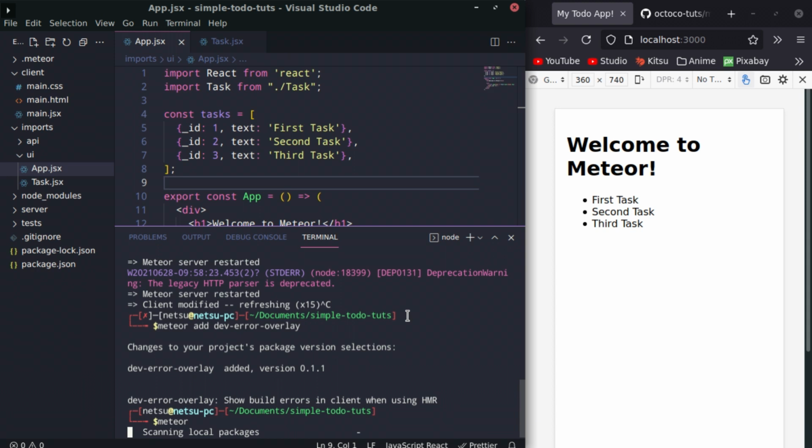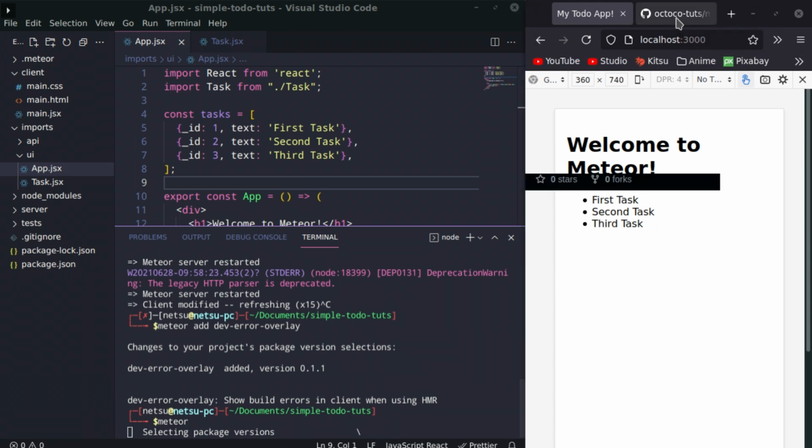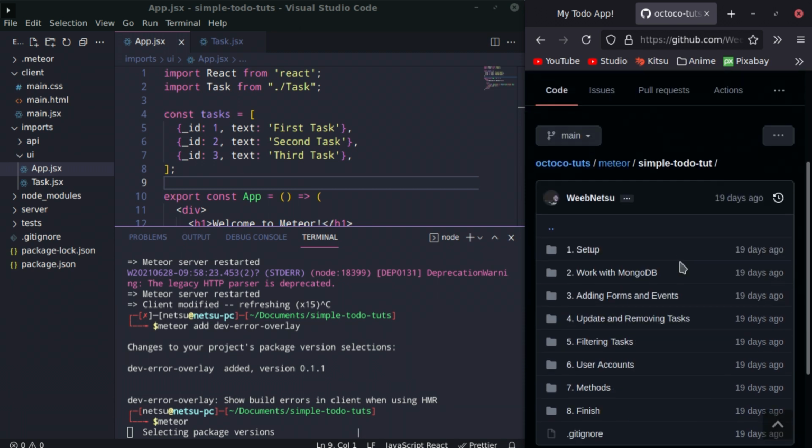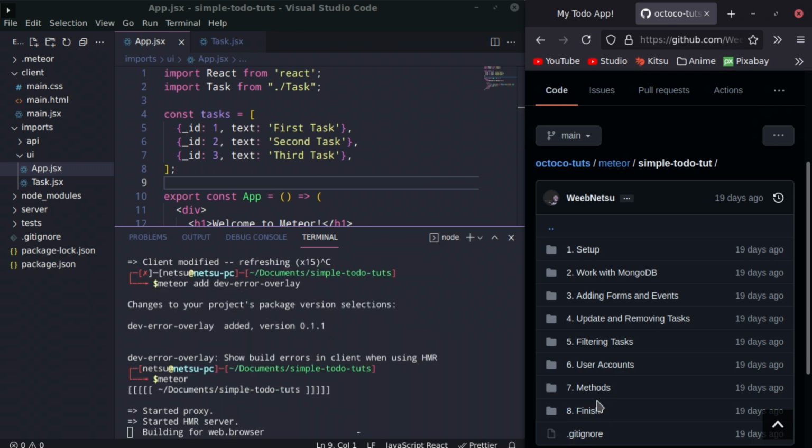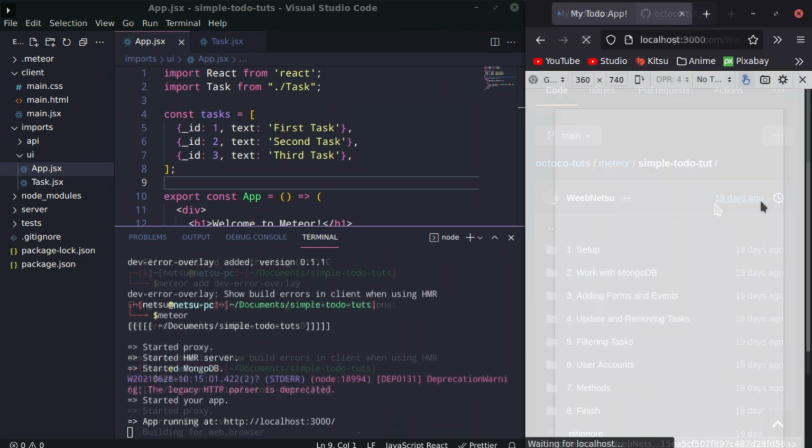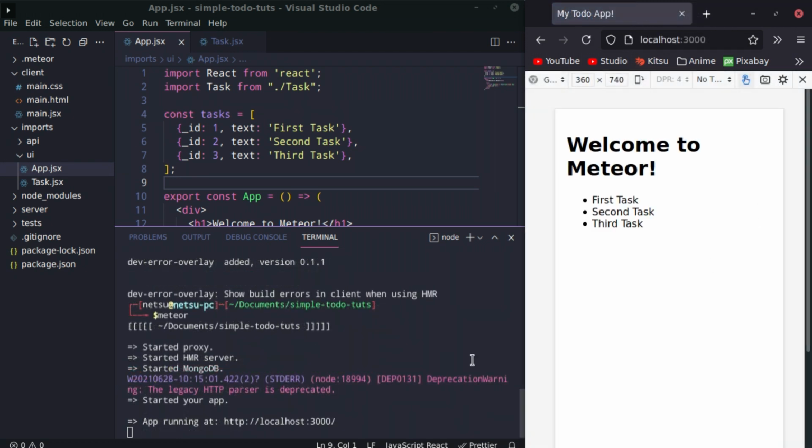While we wait for that, if you're having any trouble following along, then I will repeat myself and just say that there is a GitHub account that has all of the code for you. So all of the code we do here can be found here. So this first one right here will be number 1. The next one will be number 2, and the one after that will be number 3, all the way until number 8. So if you're ever stuck, just go to GitHub and copy yourself a piece of the code. My server has reloaded and everything still works perfectly fine.